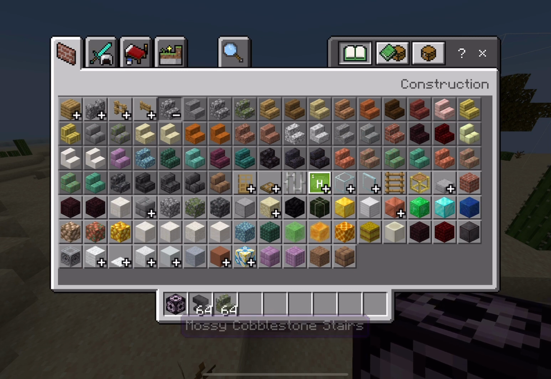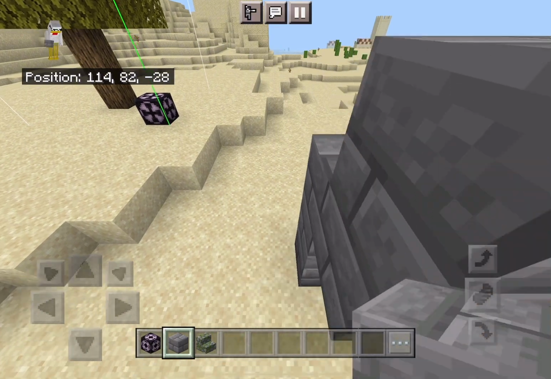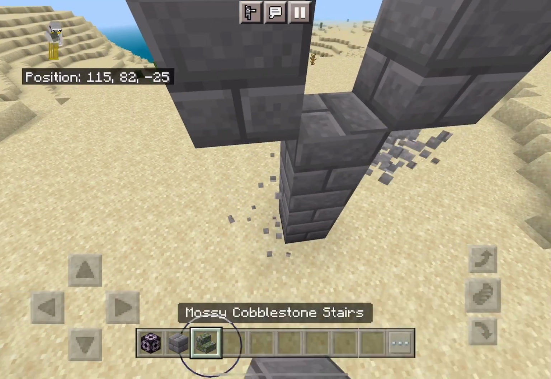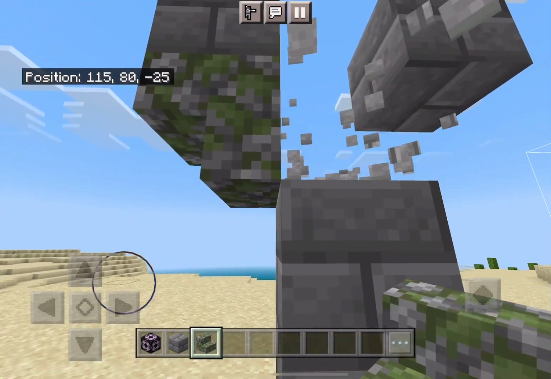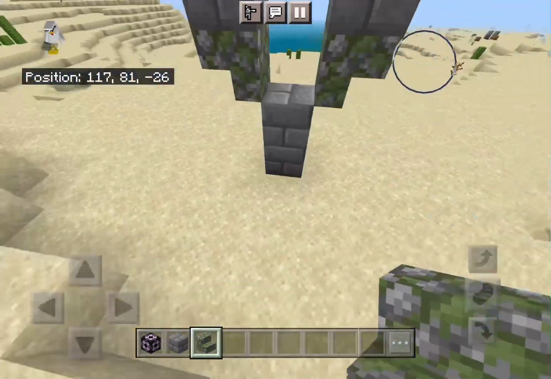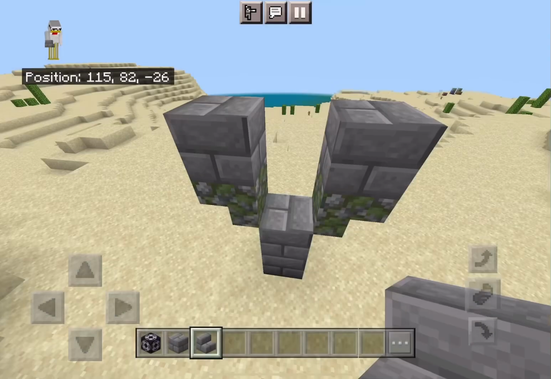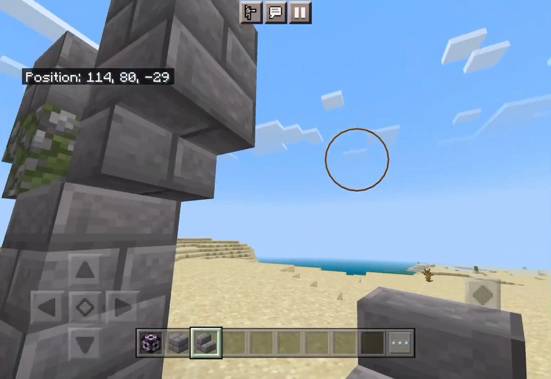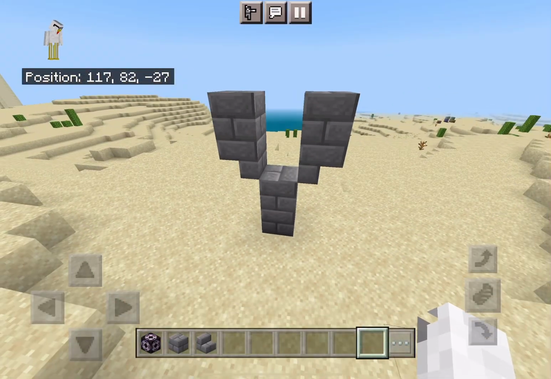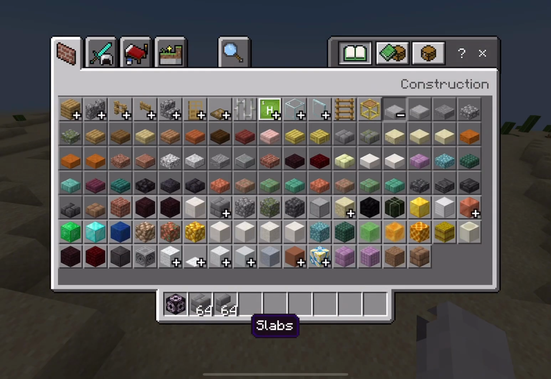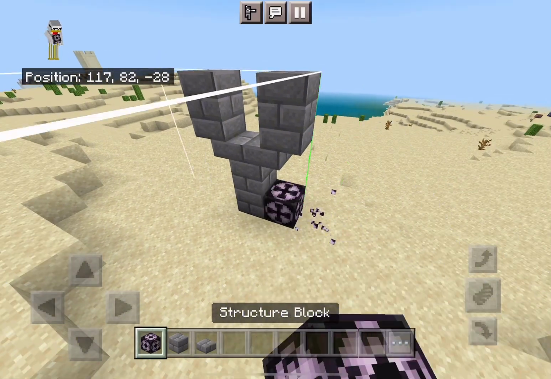Now I'm just gonna make a structure that's like the letter Y, and show you the method to rotate the structure. So if you guys want to not rebuild it, alright, well this came out not so good, so I'm just gonna break these blocks after this and rebuild it. But until then, let me just explain it. There's also one thing that they added, so now you guys can rotate structures. You can rotate 0 degrees, 90 degrees, 180 degrees, or 270 degrees. So now I just made a better Y.